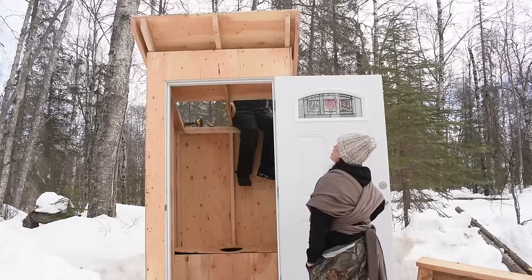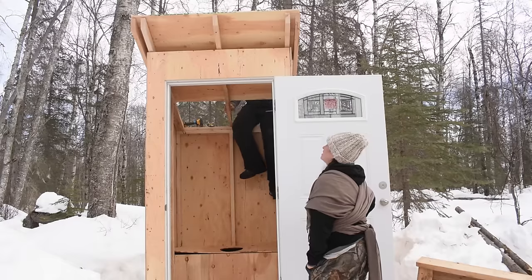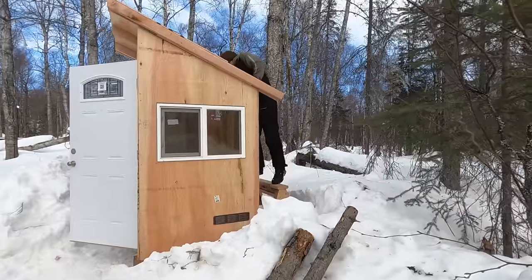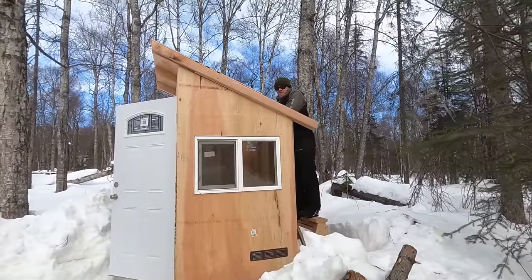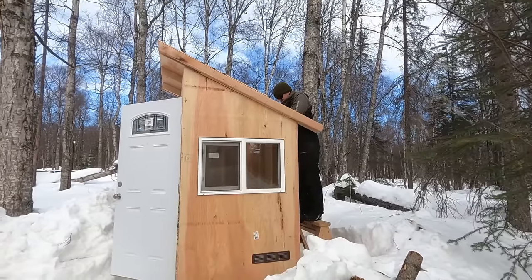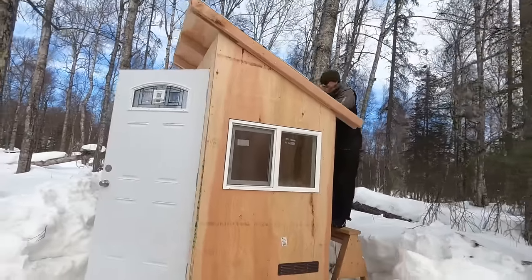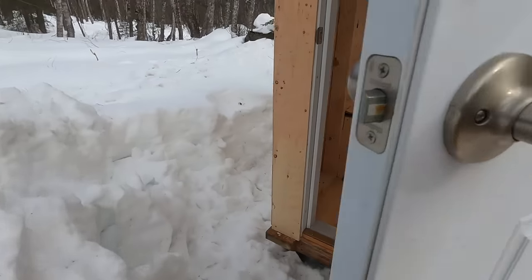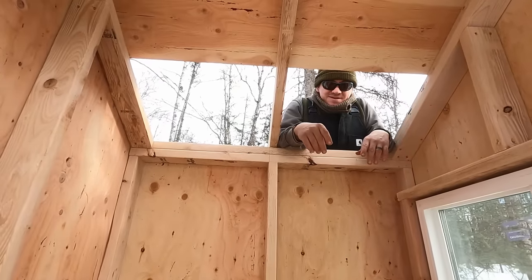I think we should get you a ladder at our next town trip. Yep, I think so too — just seems like it might be a little easier. That was the most terrifying thing. This is performed by trained professionals. My phone just fell out of my pocket and landed two inches from that hole, and then bounced on the floor.